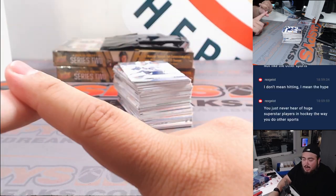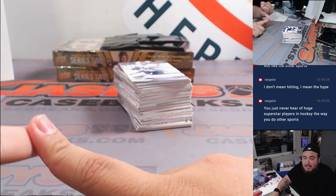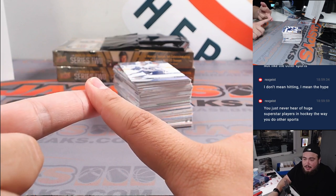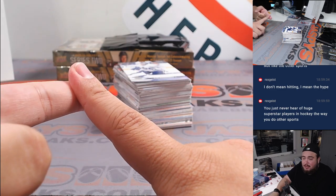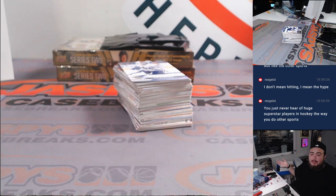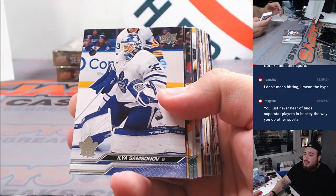But a lot of hockey players are great players, but you have to remember that these guys are Canadians. These guys killed it in Canada. And for McDavid, he plays in a big Canadian market. And then Bedard's playing for probably one of the best United States markets with the Chicago Blackhawks when it comes to hockey. So that's also the hype around it, that they're playing for great teams in hockey. And like I said, they're also Canadian.